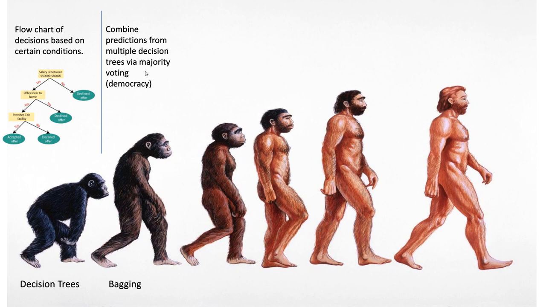It may sound ridiculous and weird for people who are not used to this culture, but this is how it is. This is how it used to be decades ago or centuries ago everywhere. I thought most of you may relate to this when we talk about bagging and then random forest. So here, bagging is basically all your family members are going to vote, and then you get 20 votes for candidate one, 10 votes for candidate two, 3 votes for candidate three, then candidate one wins, right? This is basically democracy. That's exactly what bagging is. It combines the predictions from multiple decision trees.